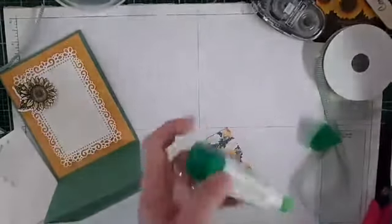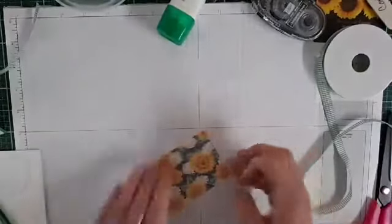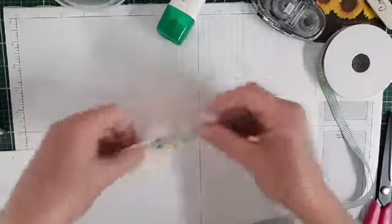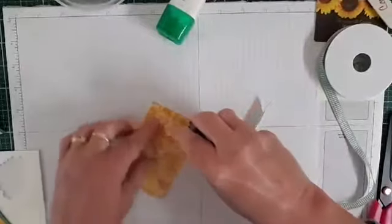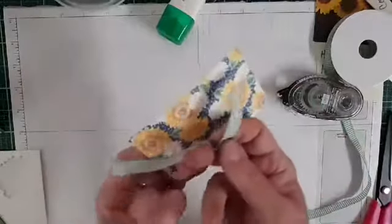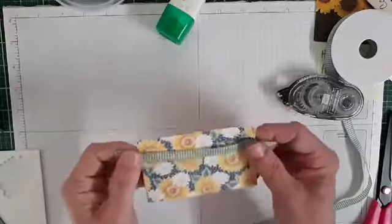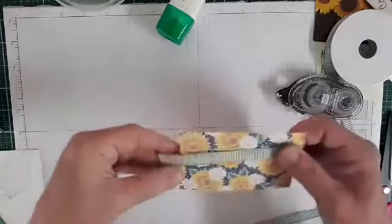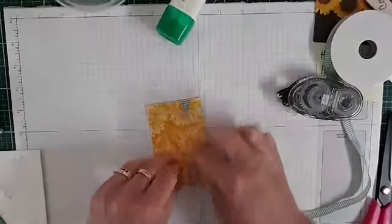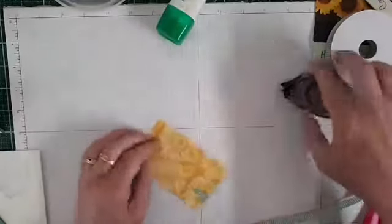Now I'm going to put my ribbon on the cheating method. For those of you that don't know what that means, it allows you to use less ribbon. So you take wherever you want to attach it. I'm going to take this piece that I cut off. I'm going to put some Snail here and attach it right there. So instead of running the ribbon all the way around, you can just partially run it.